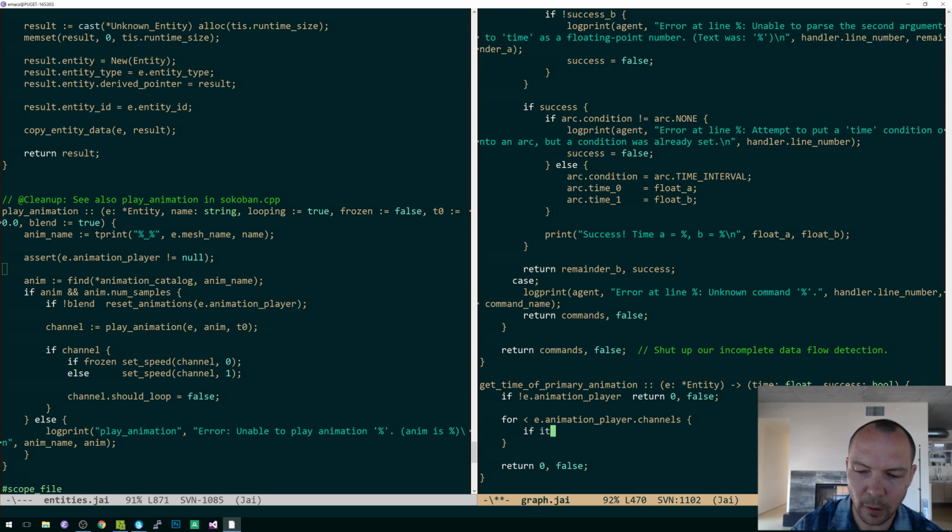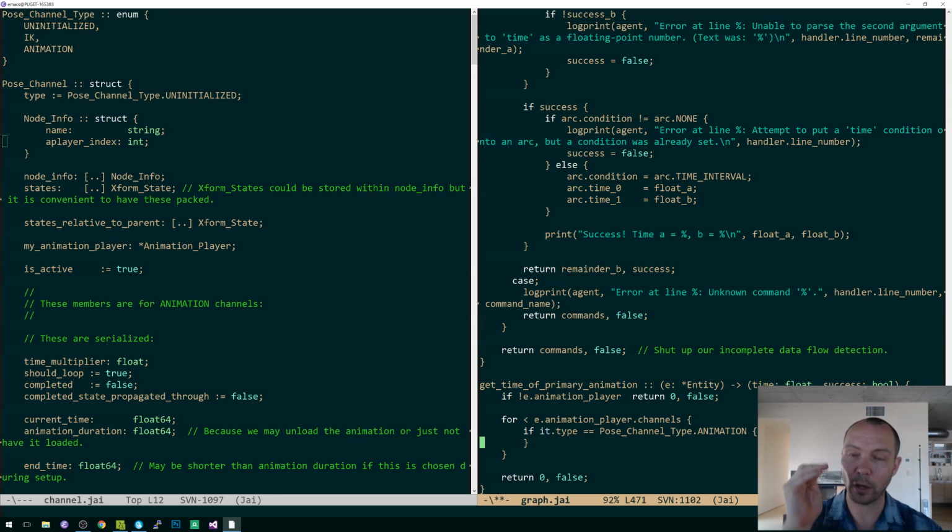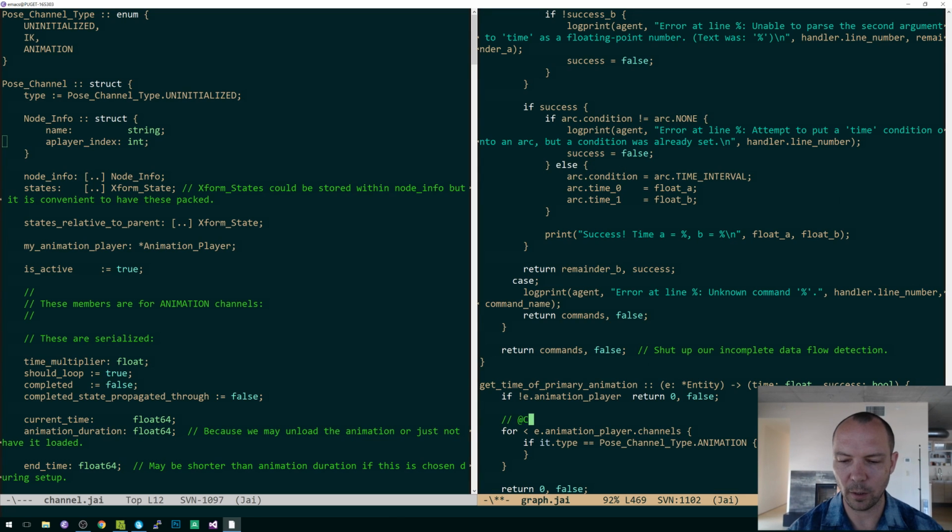If it dot, let's go to animation channel. If it dot type is animation, then, so whatever the last animation is in the sequence is like our primary animation.